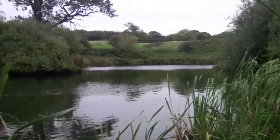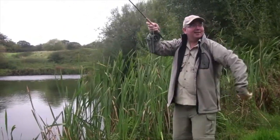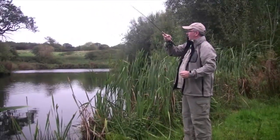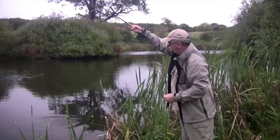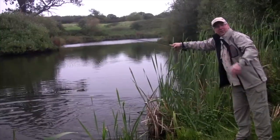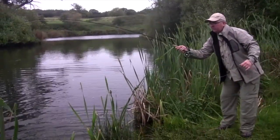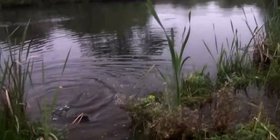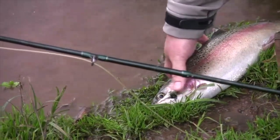There we go! Finally, it's taken a little bit of time Kev, but we've got there. We've got an English trout on a fly line that you did guarantee me would catch a fish. He's got a bit of go on him too. This little rainbow is a good couple of pounds. Just always trying to keep them out of the reeds. We started off with a buzzer — a very typical English fly pattern — and Kev switched to a woolly bugger, a very similar fly to what we'd use in Australia. And that's produced the goods on this rainbow — a lovely fish with that sparkle woolly bugger.